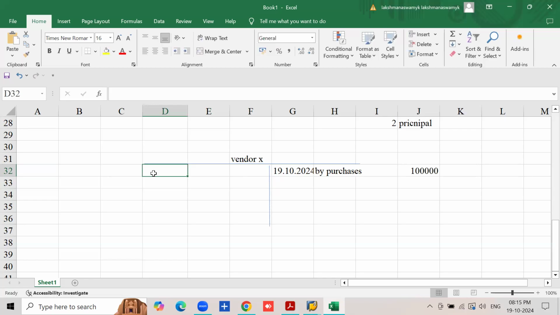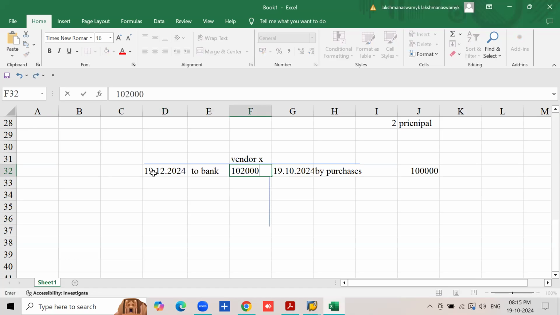Okay, we could not pay this amount in 30 days. So you paid on 60th day. So for 1 month, you have to calculate interest 2%, right? So along with interest, you have paid it, on 19/12/2024. Along with interest, you have paid, please remember, right? Now, if you balance this account, vendor account credit balance is 1 lakh, debit balance is 1,02,000, right? So if you balance this, there is a debit balance of 2,000 rupees in the vendor X.